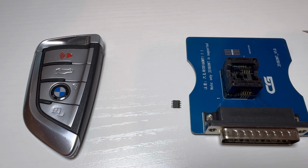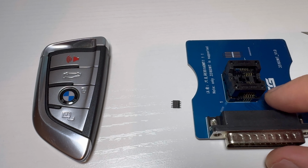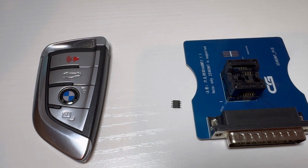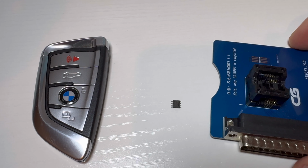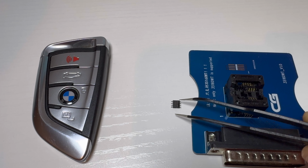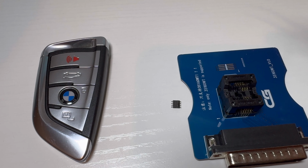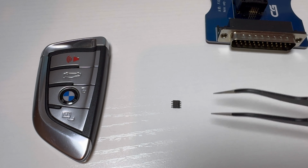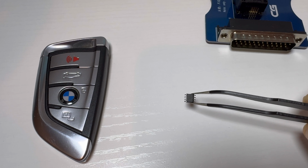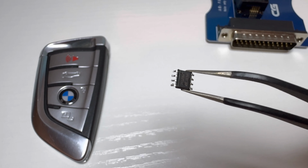I wanted to show you how small this chip is. So this is a BMW key. This is a board. It is a platform where I'm going to be inserting the chip, and this is the chip itself. We have to follow the pins and insert this chip correctly into this board, and in order to do that, we need to know where leg number one is on this chip. The light is kind of bad in here, so I'm going to try to show you where leg number one is.